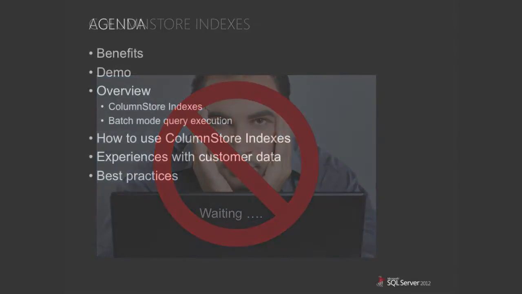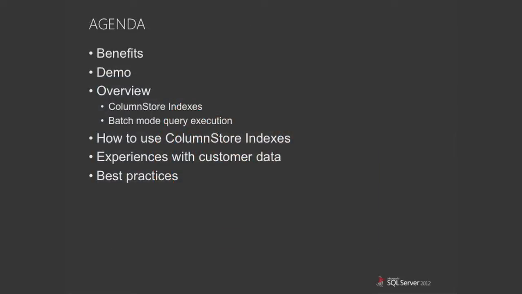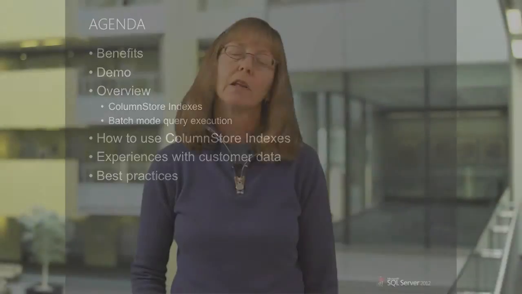for results. So today I'm going to talk about first the benefits of a ColumnStore index so you'll know why you want to listen to the rest of this talk. And then I'm going to show you a demo that will really convince you to pay attention. Then we'll look at what ColumnStore indexes are and how they speed up queries and how they take advantage of the new batch mode query execution. Then we'll talk about how to use ColumnStore indexes, and I'll tell you a little bit about some early experiences that our customers are having with ColumnStore indexes, and then get into some best practices to help you take the best advantage of your ColumnStore indexes.